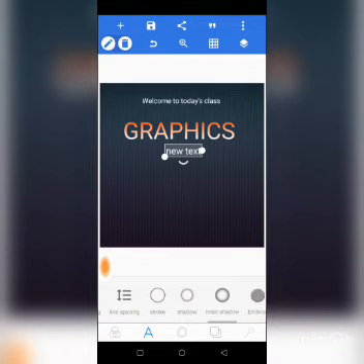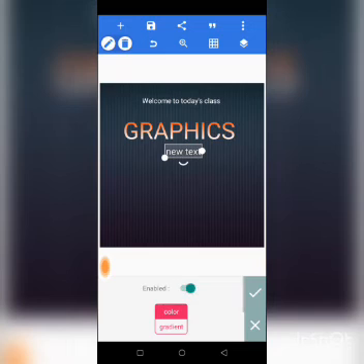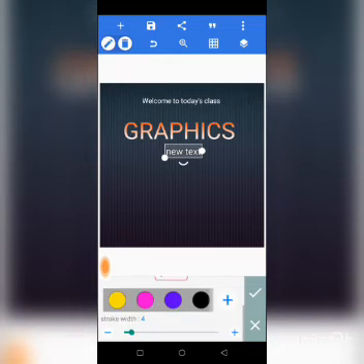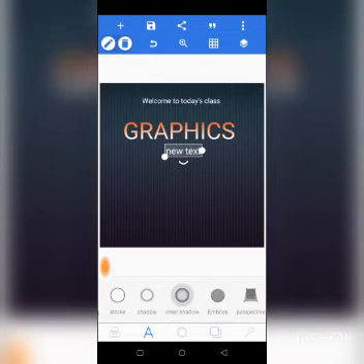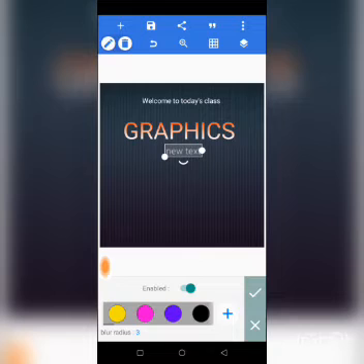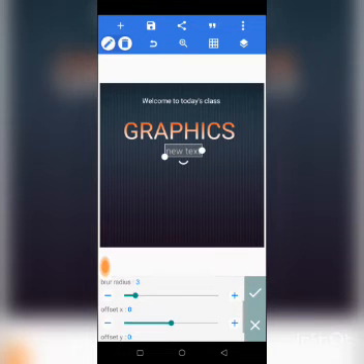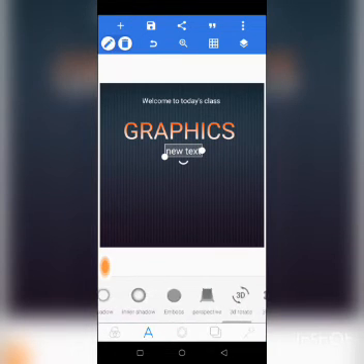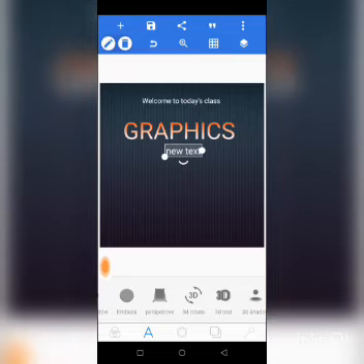Spacing and other things. So this is stroke. Let me show you. Stroke is just like having an outline around it. We've seen it. So this is how stroke works. Then inner shadow. Take note of all these things. We would still do them when we work with our laptop. Inner shadow, perspective, and that.